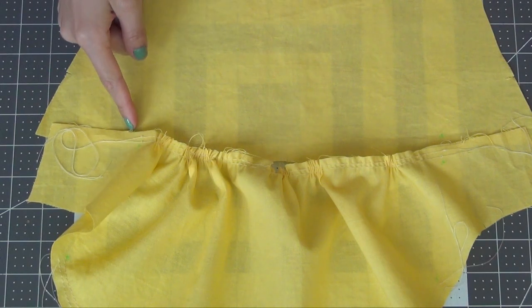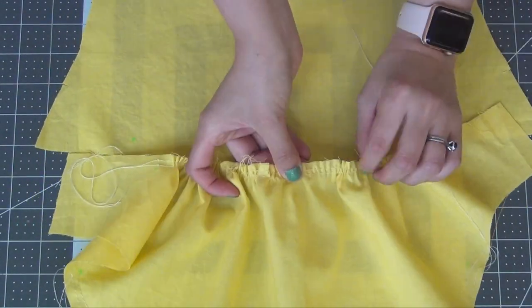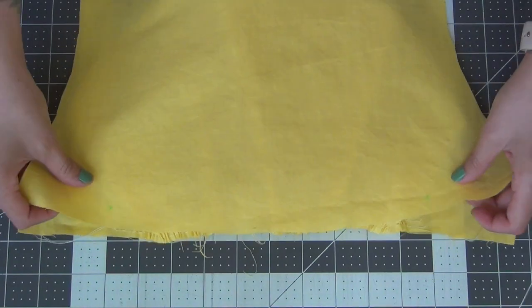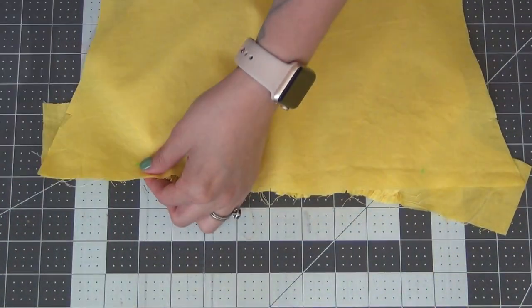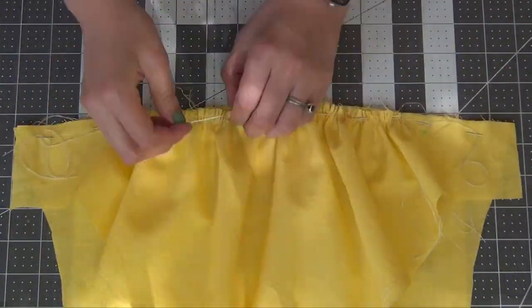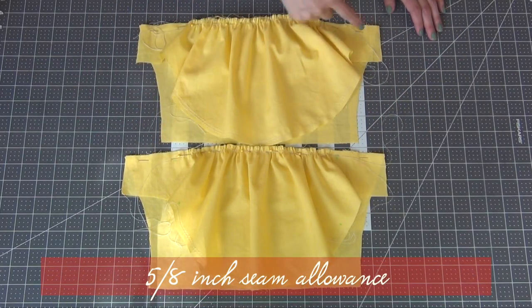And you will have dots there that you can match up. Distribute the gathers once you have the correct size. Then take these pieces and lay them right sides together, still matching those same edges. And then you can pin them in place. Sew these edges at a 5/8 inch seam allowance.